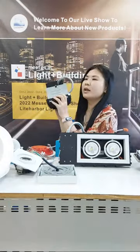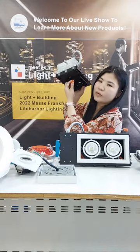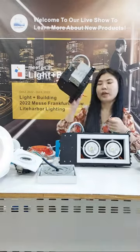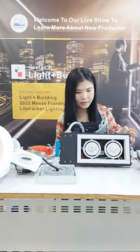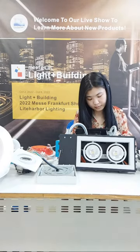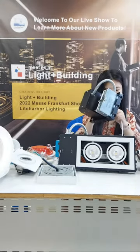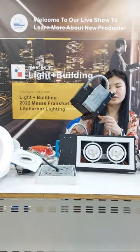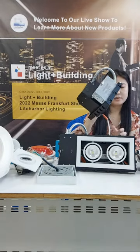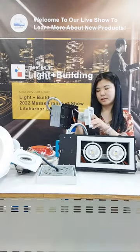Okay. And we make a hole and put the housing inside, install the housing, and the connector is out, the orange one. And then we connect the two parts together, use the orange connector. Really simple, like this. Connect it together. It's like this. This orange one, and it's really easy. It's already connected. Can you see it? Really connected together. And then we put this head on the housing.